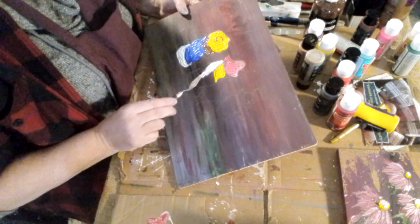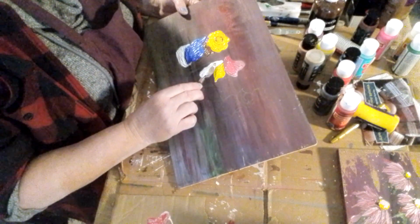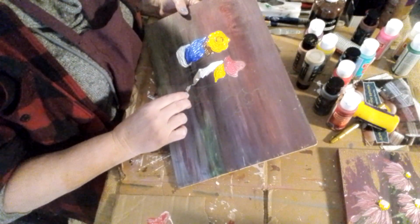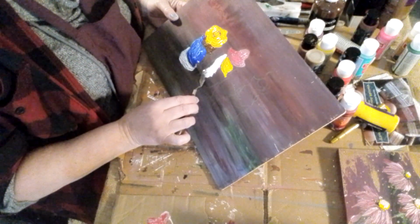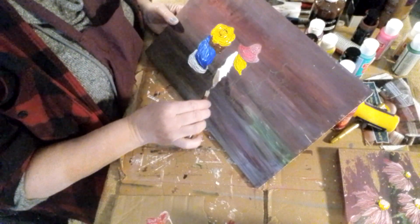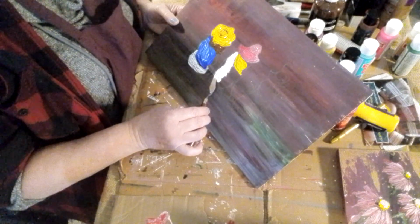Because when white's on there, blue will help make that stand out a lot more, especially if you're doing snow or something like that. Blue is always a good choice with white. And again, at the beginning of this, I talked about sketching it. So I just freehand sketched it.